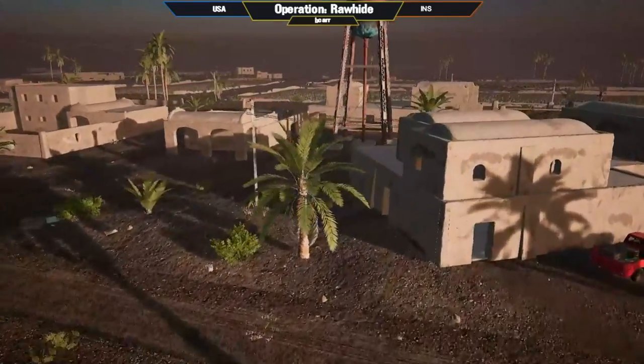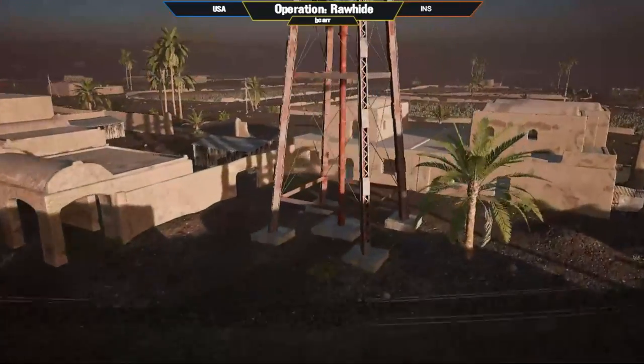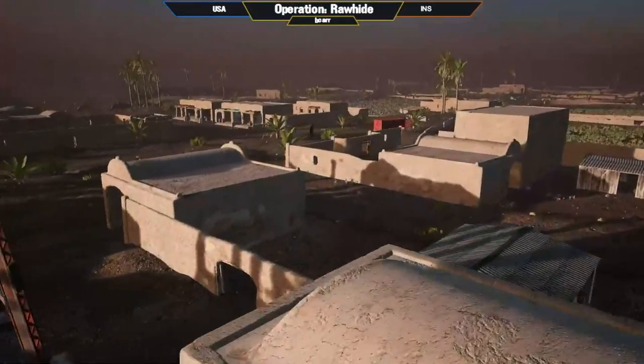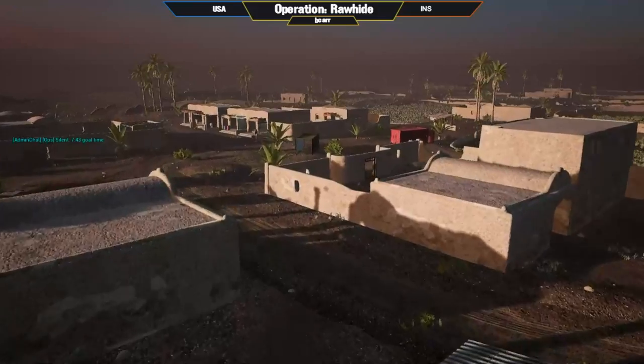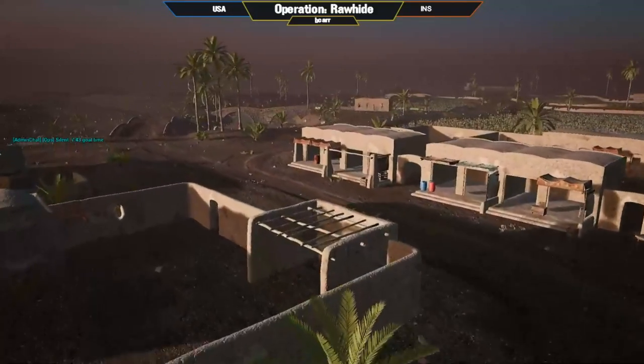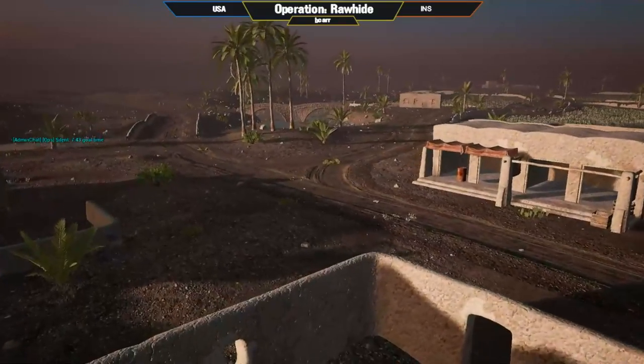The U.S. forces last round attempted an east and south push, a simultaneous push on the objective, on the village. And let's just say they weren't entirely successful with that.